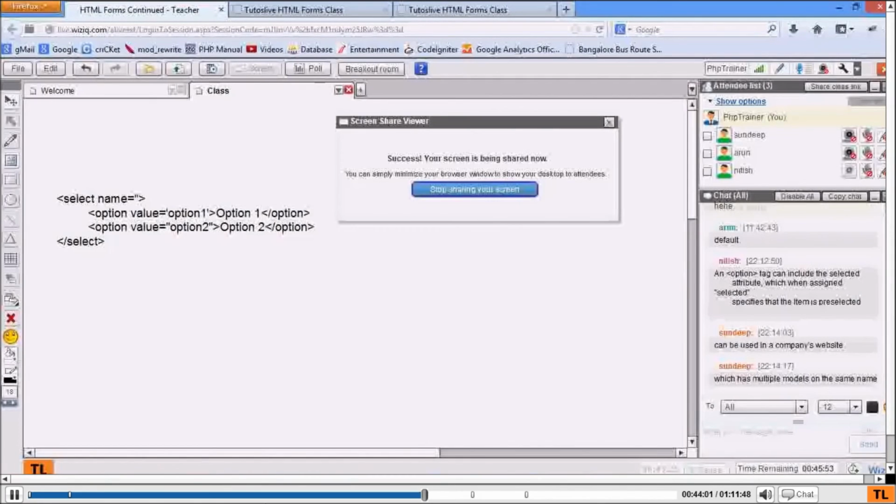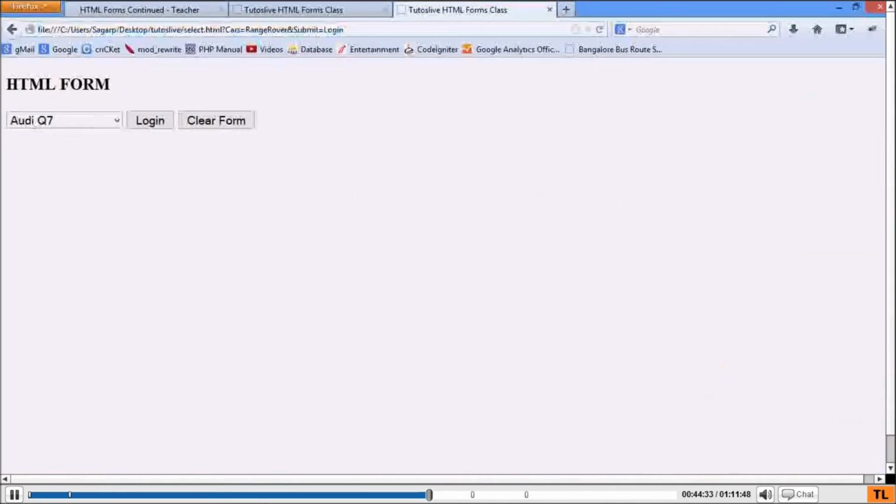So when do we use it? This has its importance only when we go to a server-side scripting language, whenever we want to process the form. For instance, you have submitted your details while filling up a form. Now, if you want to edit the details, this particular form should be intelligent enough to remember what you have submitted a while ago. For instance, you have a car, and say you came here and selected Audi.